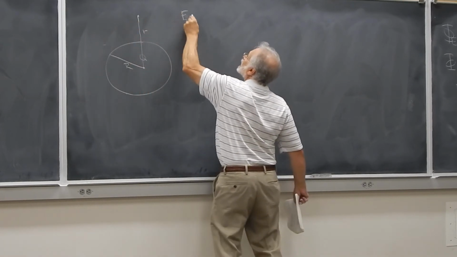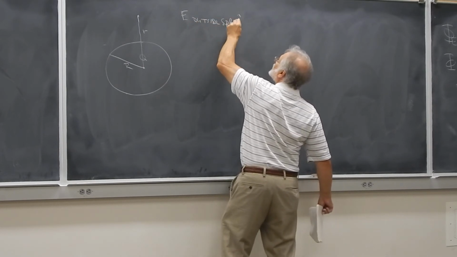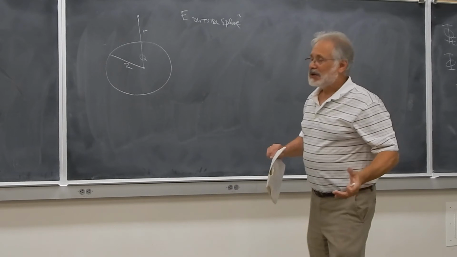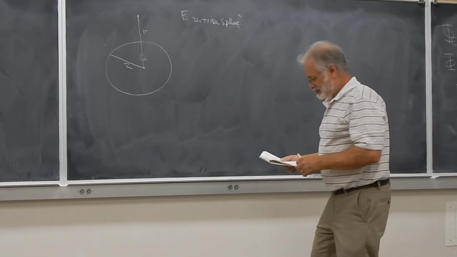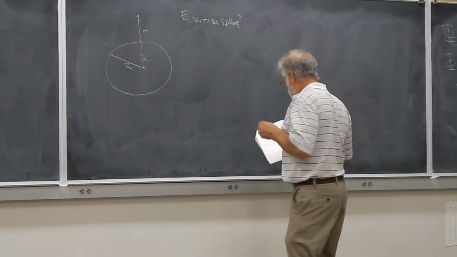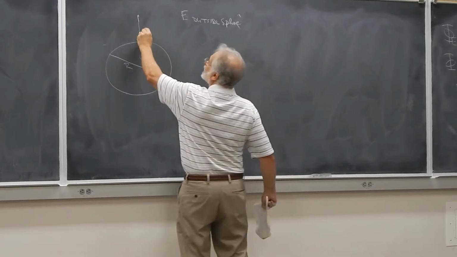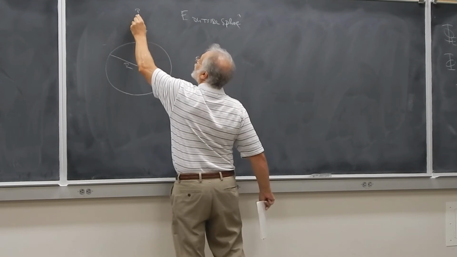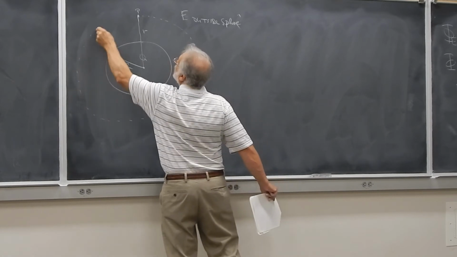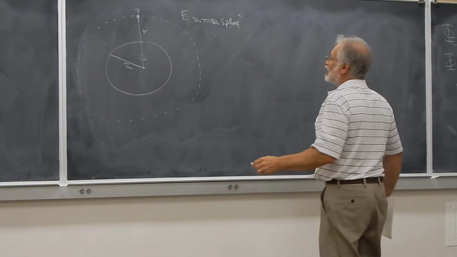So what is E outside the sphere of charge? Now, the assumption is that the charge is uniformly distributed throughout the sphere, what we would call an insulating sphere. We can do a non-uniform distribution, but we'll save that for later. So what I'm going to do at this point is to say, if I want to find the electric field at this point down here, call it point P, I would draw a Gaussian sphere that has a radius of little r, and I'm going to apply Gauss's law.